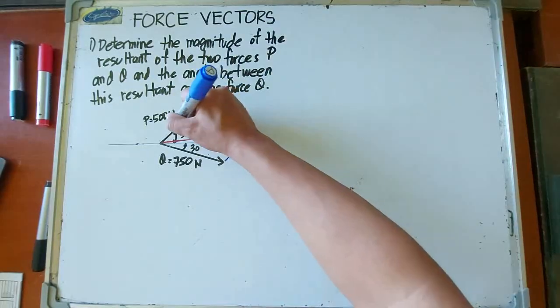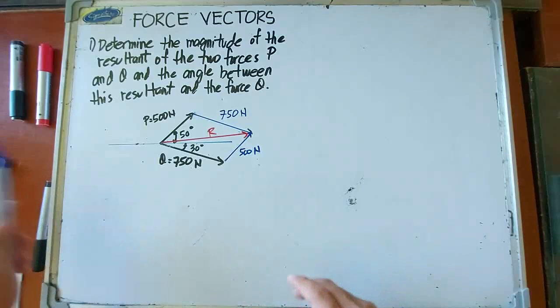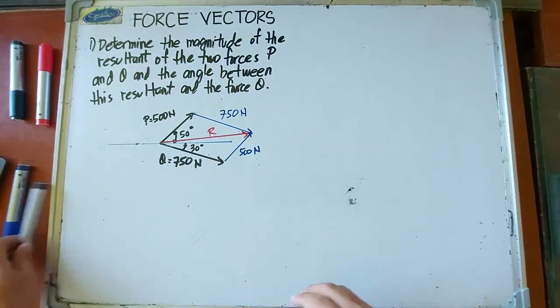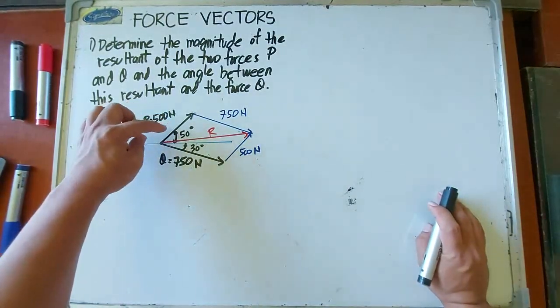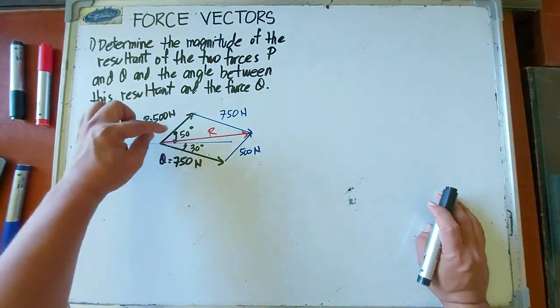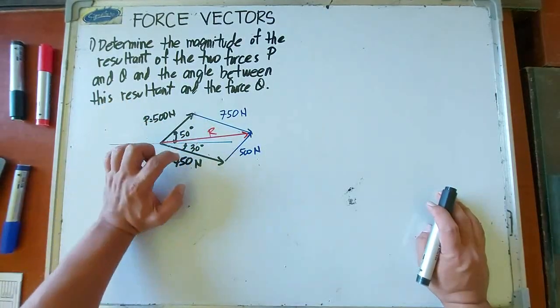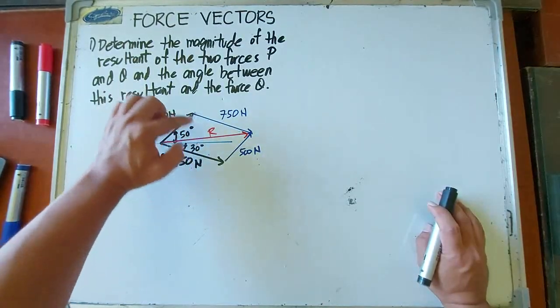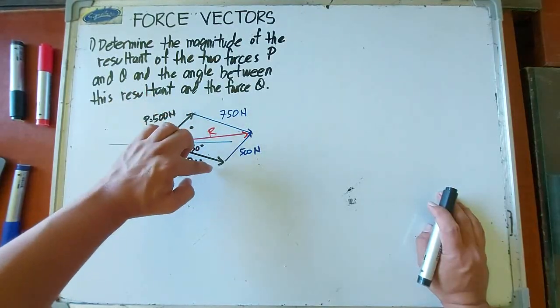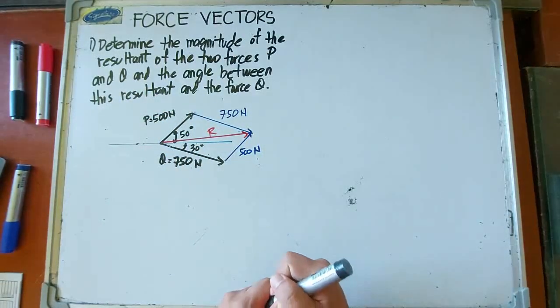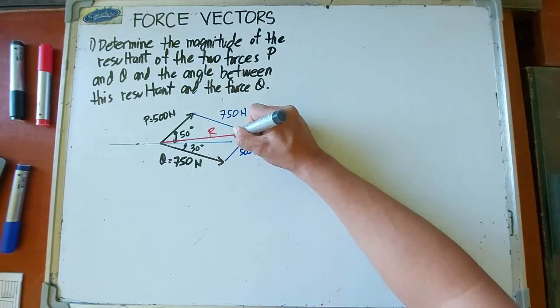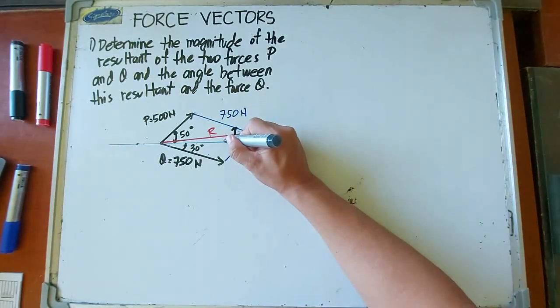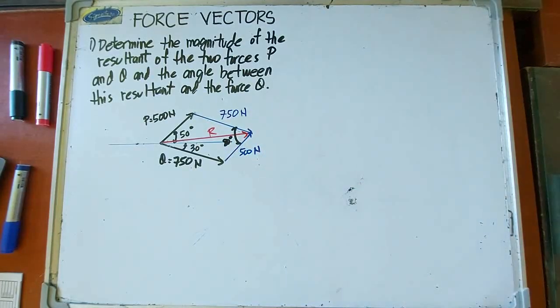And the total angle here, yung angle dito, so add lang natin. So angle between force Q and force P, so 50 degrees ito from the horizontal. This is 30 degrees from the horizontal. That means ito ay 80 degrees. So this angle is 80 degrees. Since parallelogram ito, ibig sabihin ito ay 80 degrees. Ayan. I hope you can still remember yung trigonometry ninyo, paano mag-transfer ng angles.